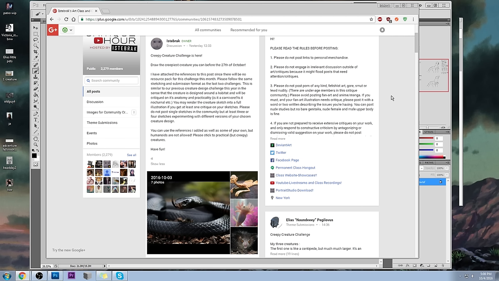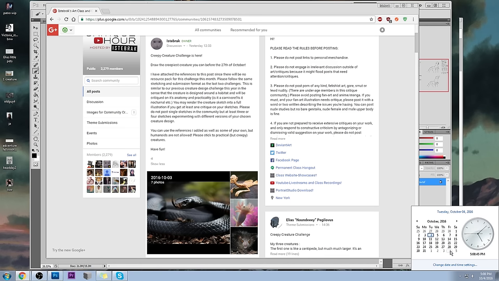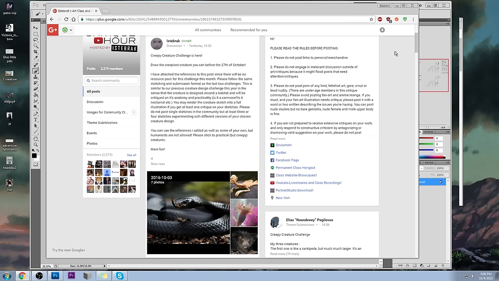Please follow the same sketching and submission format as the last two challenges. If you want to sketch them, only submit clean sketches. If you want to render them, do that, but do not do an in-between. It's either sketch or full render, all right? If you want to do grayscale progress shots between now and the 27th, please go ahead. But I'm not inviting you to give me a half-painted creature design. Either you do the sketches, some grayscale, and go full render and hand in the full render, meaning you can go full color, just have fun, go crazy.